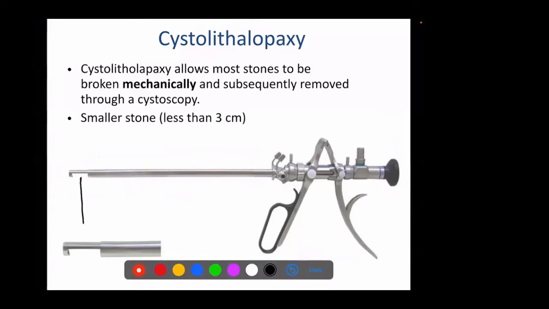See this one. Once we see the stone, we fit the stone at this jaw here, and then we pull this handle towards the other handle, and then this crossing unit also moves towards the stone. Once it moves towards the stone, it crushes the stone. So it is just like crushing the stone by our hand.